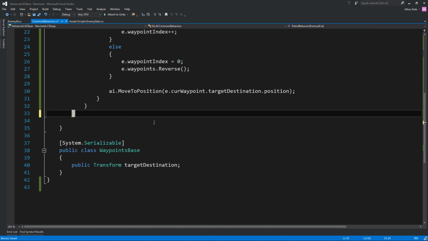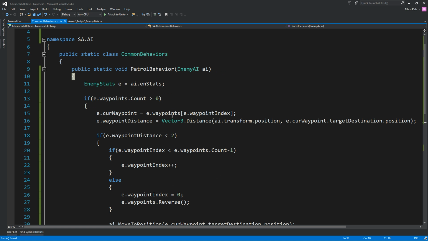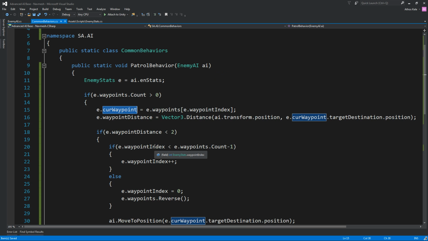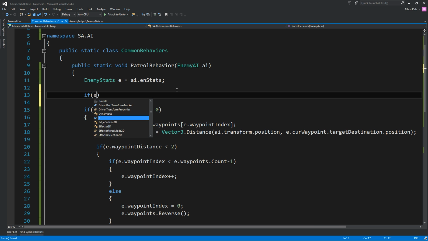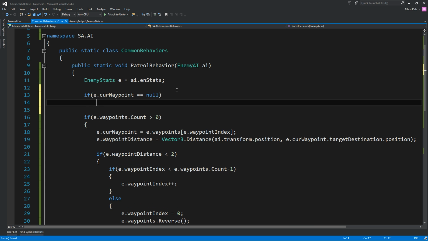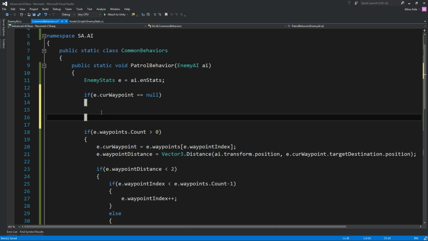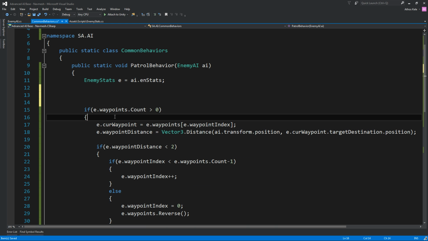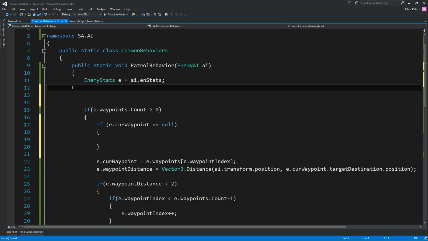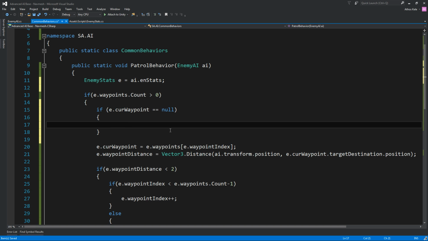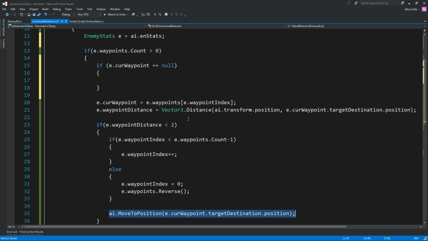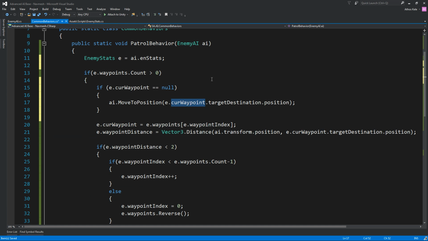So let's delete this, although this is not an error. The first time this is going to run, that means there is no current waypoint. Okay, so what that enables us to do is add a check, if it's null, or better yet, let's add it in here, so we know that you have at least one waypoint inside, and then we can simply do, call it now. Okay, and we of course first need to assign this.